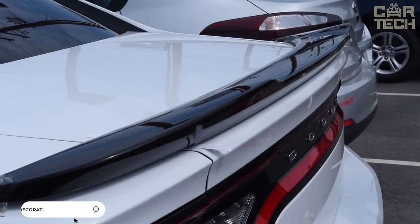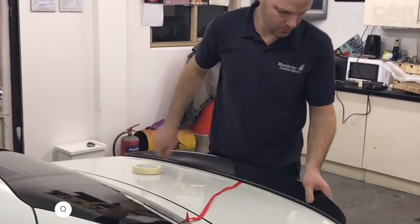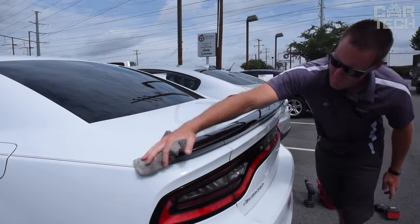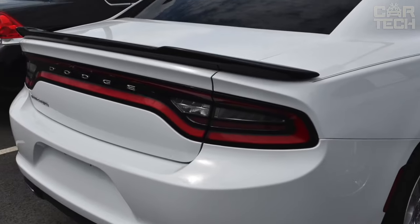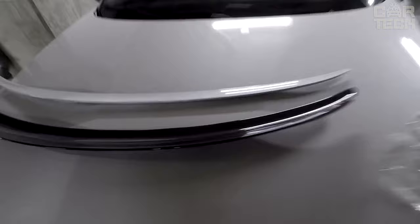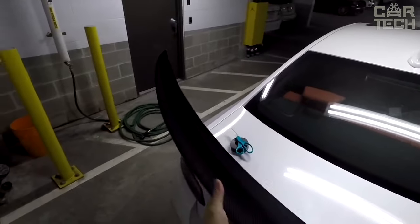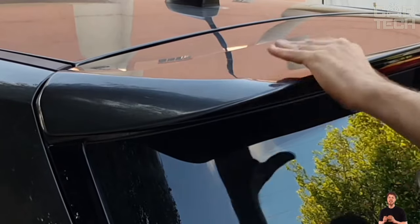The spoiler is designed to redirect airflow for better aerodynamic performance of the vehicle, and this affects the behavior of the car on the track. In addition, the spoiler can give the car an entirely different look — make it a little more sporty and aggressive. If you want such tuning for your car, look on Amazon. There are many different spoilers available — those attached to the rear window and those for the trunk lid — in a large selection for different makes and models of cars.